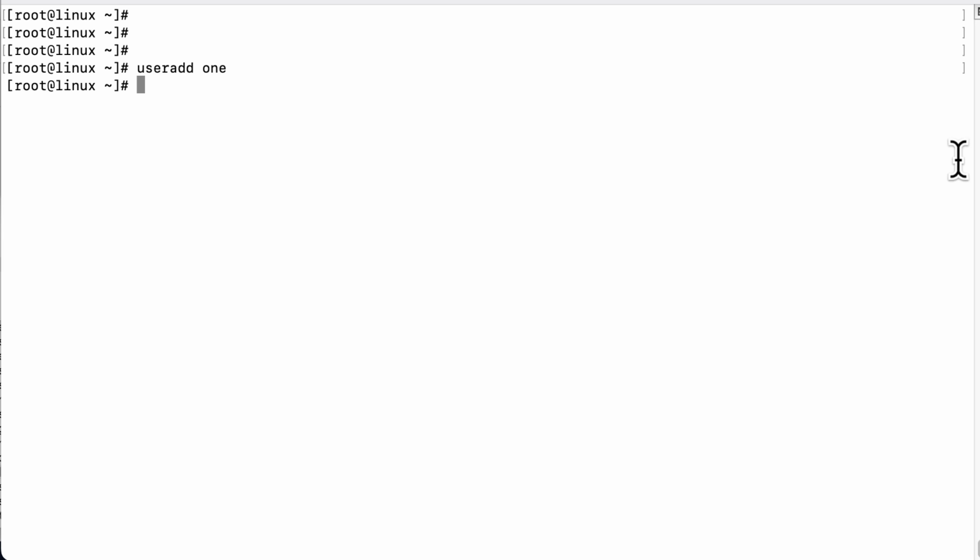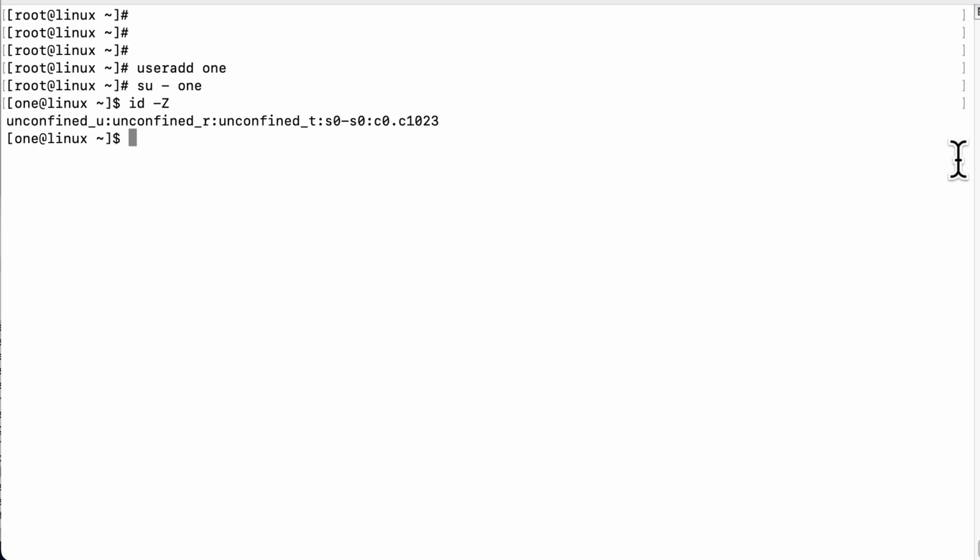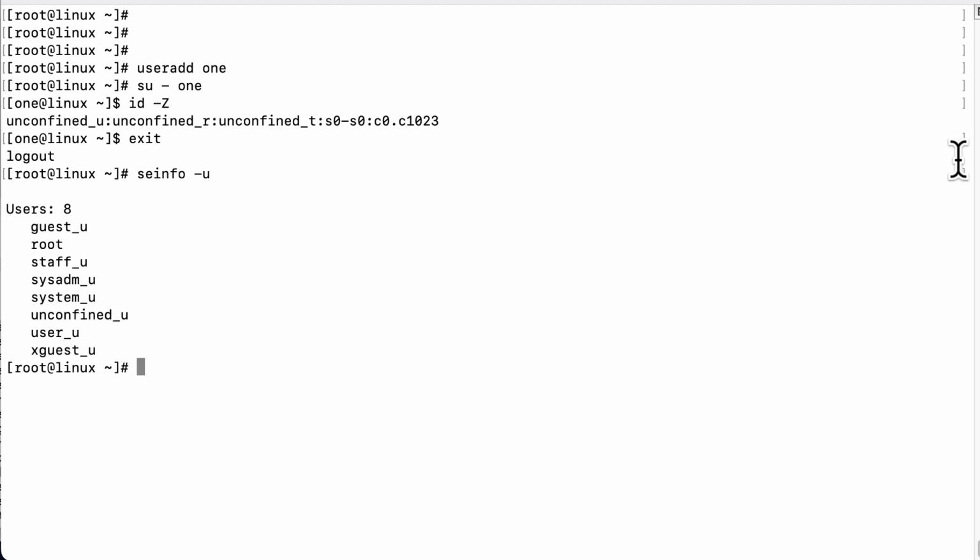We create a user called user1, and when we su to the user, we see that it's unconfined from beginning to the end. Now to keep things simple, we're going to pick two different SELinux users and see how permissions can differ when you map them to a different SELinux user. So again, a Linux user will always be mapped to an SELinux user, and you can choose. And we see we have the guest user and we have the user, so to say.